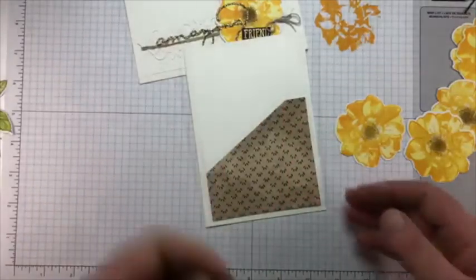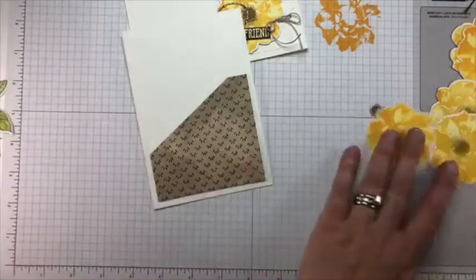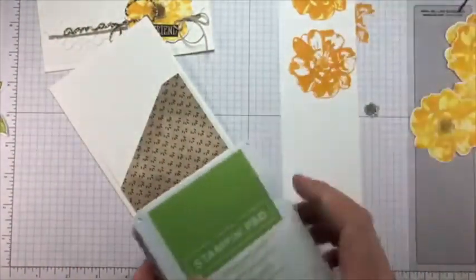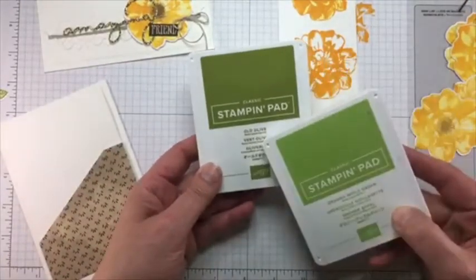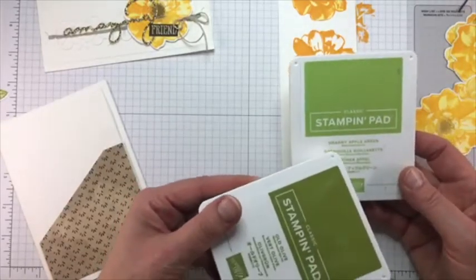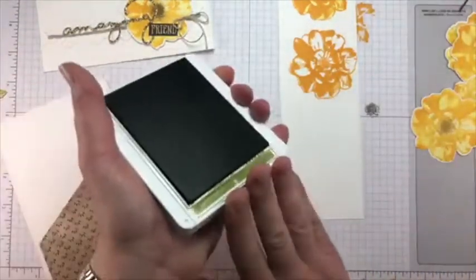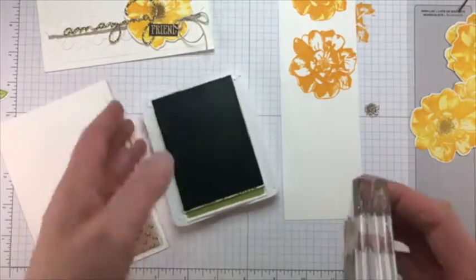Now, the leaves, I will show you, but I've die cut some, but I will show you what I've done and what colours I've used. So I have used Old Olive, a firm favourite, and a new favourite, Granny Apple Green. Gorgeous. Love this colour. Love, love, love. So I have used for the outside.